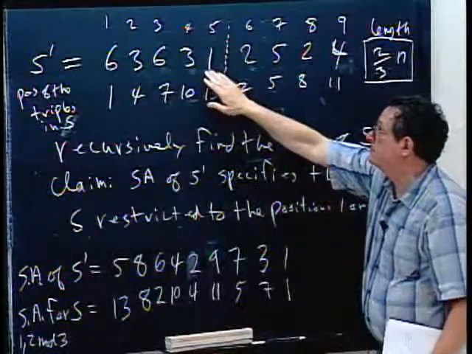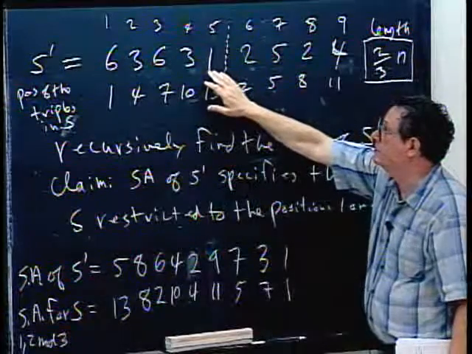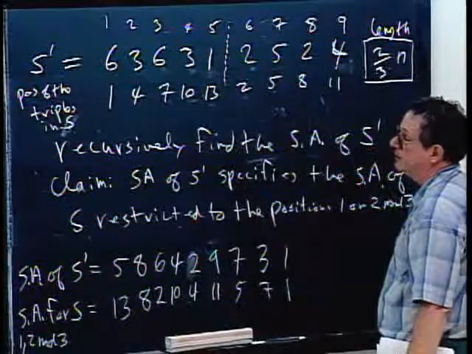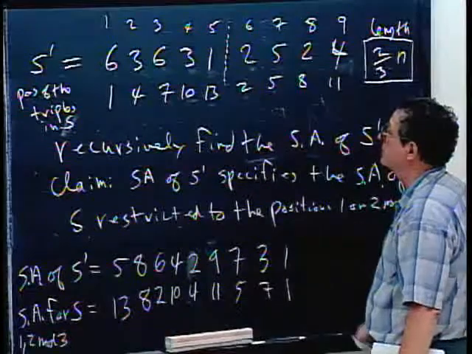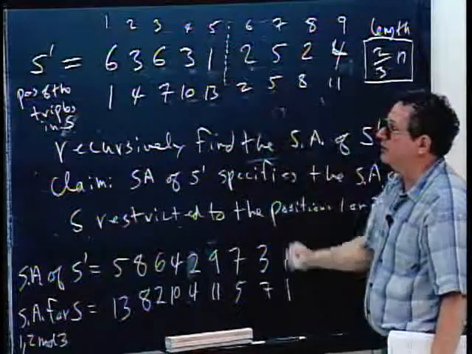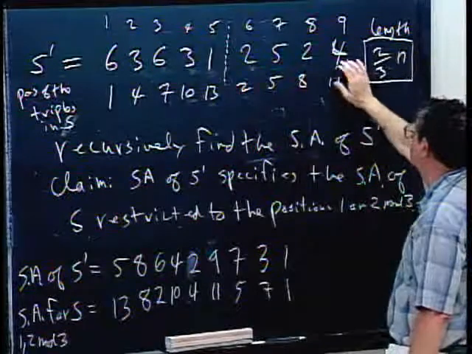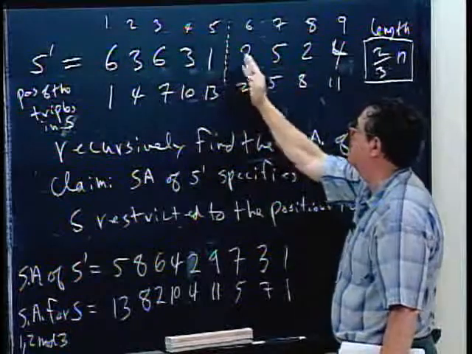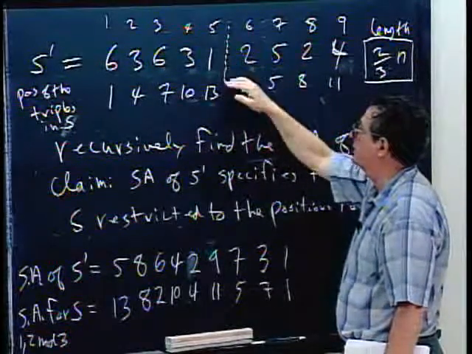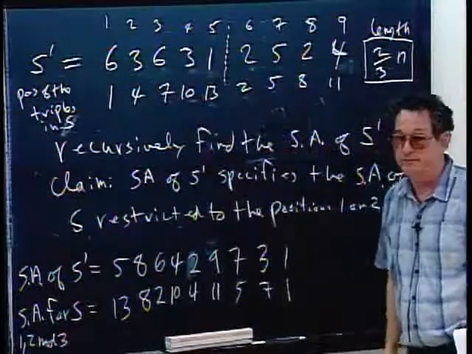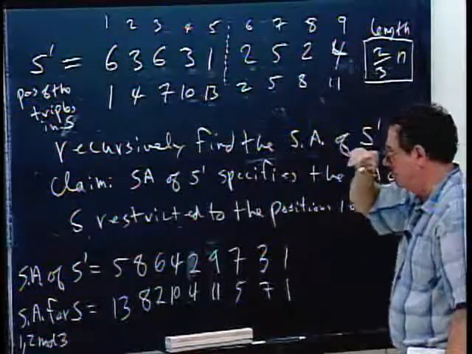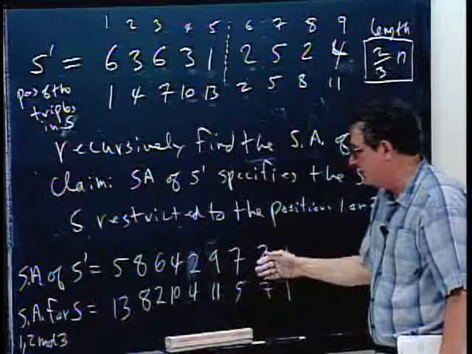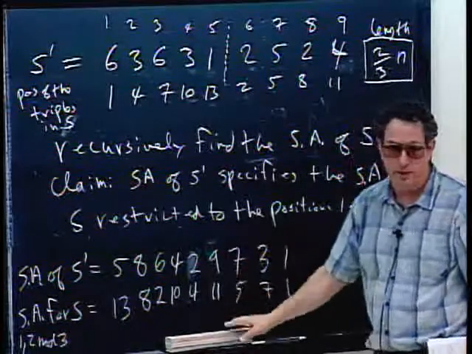And this character at the end includes dollar signs. We knew that, because we put three, actually two would have been enough, but three dollar signs at the end. So this last triple always contains dollar signs, and so does this last triple. So if you were to do comparisons and it looked like you were about to go over the midline, it won't actually happen because one of those is going to run into a dollar sign. Okay, that takes a little bit more thought, but this is the point: the suffix array of S prime gives you the suffix array for S restricted to 1 or 2 mod 3.